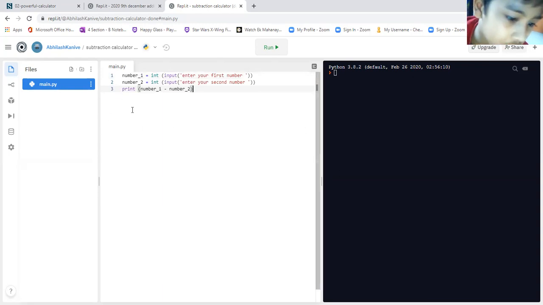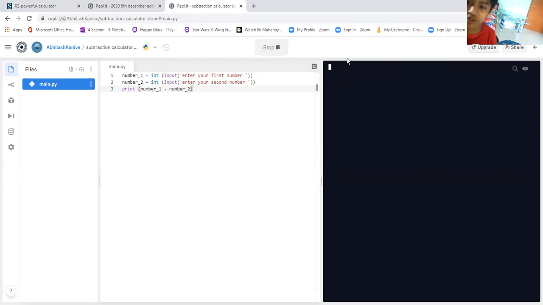Okay, so I'll just show you how it works. If I enter 3 and then 1, it gives 2. But you might think it only does basic, single digits. It does more. See, if I give 366 and 567, you see it gives the answer. Even smaller numbers, lakhs, crores, it does both. Accurate answers come.